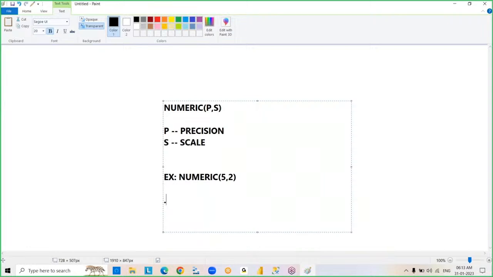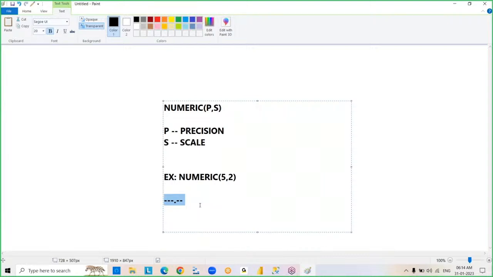Suppose this is the decimal point. What is the scale value? 2. Scale is 2. That means you can go for 2 digits after the decimal point. So total 5 we have given, 2 after decimal. So we can go for 3 before decimal. So this value is scale and the overall value is precision. This is the numeric data type.